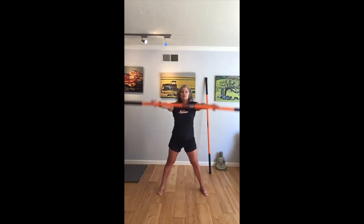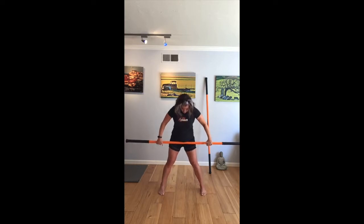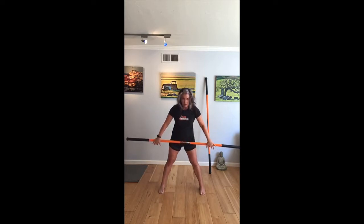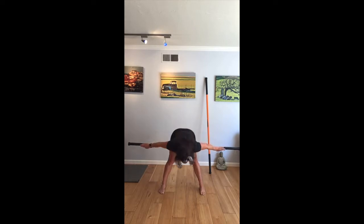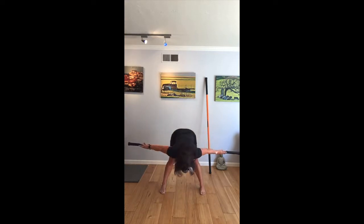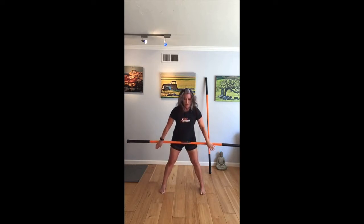Bring those arms in. Wrap the stick right in front of the body. Feet parallel. We're going to start with a nice little hinge going into the backs of the legs. Hinging forward, pressing the stick into your hips. Just 90 degrees. Hold, looking towards the floor. Slowly come out of that hinge. Soften those shoulders. Let's do two more, each time progressing a little bit deeper into that stretch — behind the legs, hamstrings. Going a little deeper. Stick is still pressed right into the thighs. One more time, hinging forward, deeper stretch here. Breathe. Soften the knees, slowly come on out.